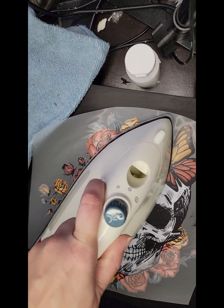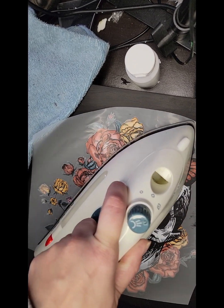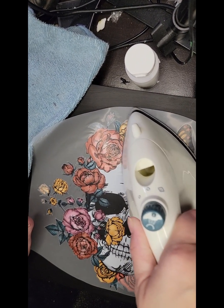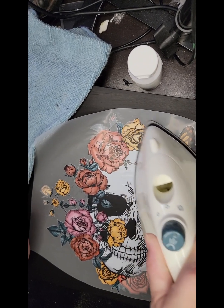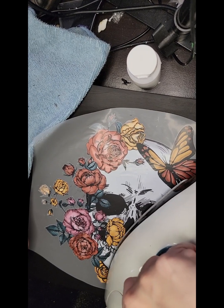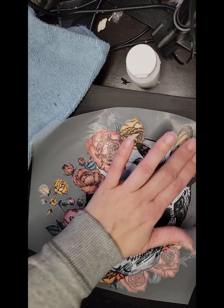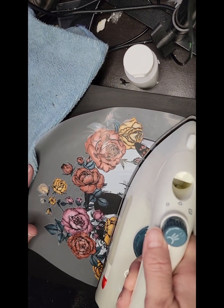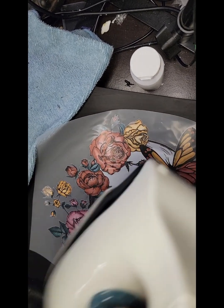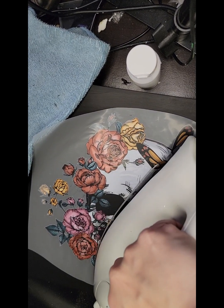So just gently go over the whole thing in light strokes and go back and forth fairly gently on the cotton setting, and peel off a little bit to see if you're done, and if you're not, go back over it with your iron. You'll be able to tell when it's done because the transfer paper will be clear and the image will be on the box. It's really hard to see in the video, but when you're doing it in person, you can see that it's still on the transfer paper, or if it's on the box, it's much easier to see.